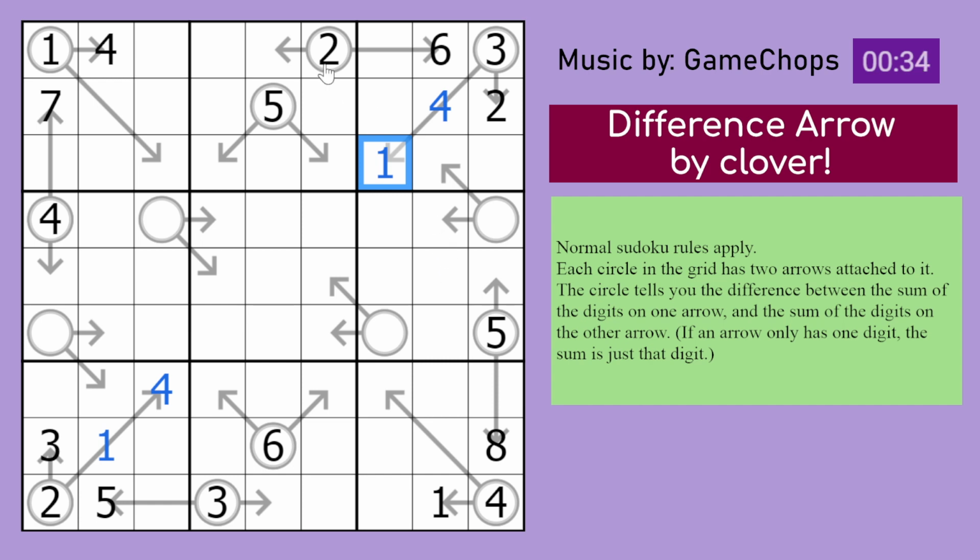Okay, what's next? This 2? No, this, yeah, it's the exact same. Those digits must be exactly 5, because they can't be 3. They differ by 1 from 4, so they're either 3 or 5. But if they were 3, they would have to be made of 1 and 2, which is not possible because 1 is already in the box. So they must sum to 5, but they cannot use 1 and 4, so they must be 2 and 3, which is resolvable. And the exact same applies here, because the 1 here means that must be a 5 to differ by 4 exactly. So there you go. The 2 here resolves that.